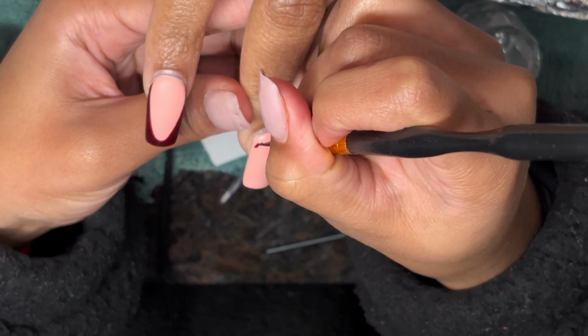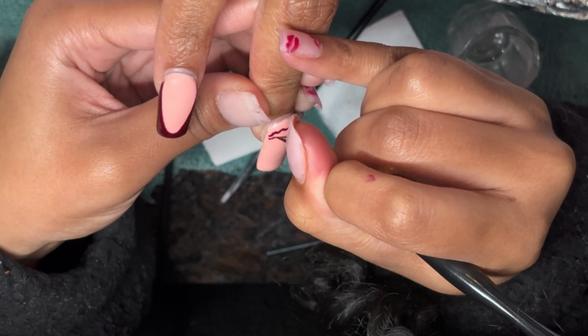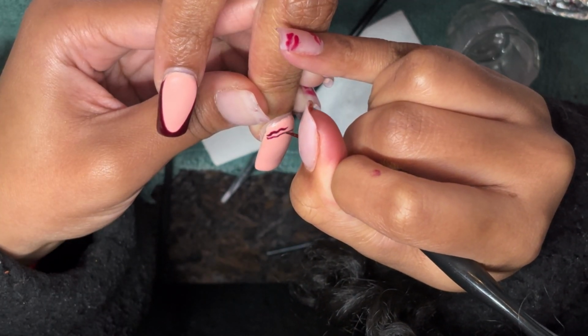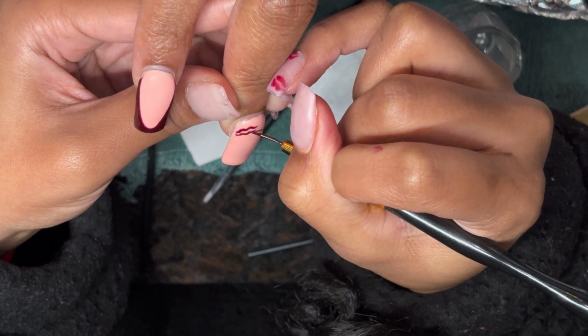Okay, so these nails were done back during the Valentine's Day season. And right now she is doing my middle finger with different shapes and sizes of lips. So cute. So she's freehanding all of these lip drawings.